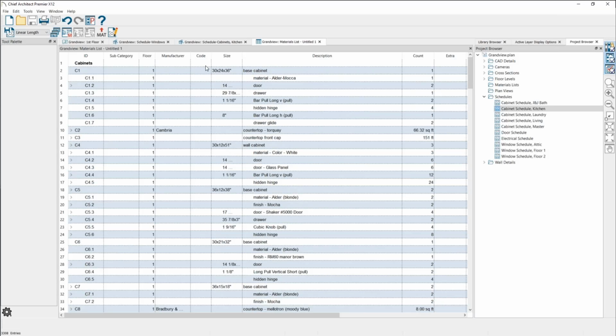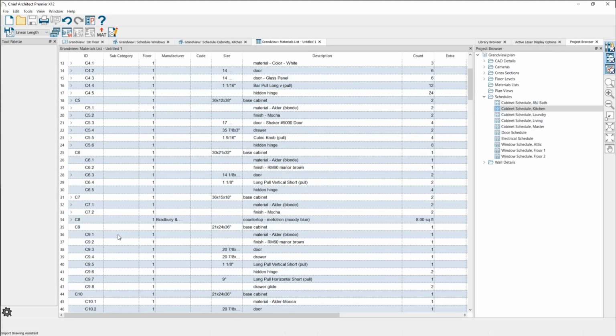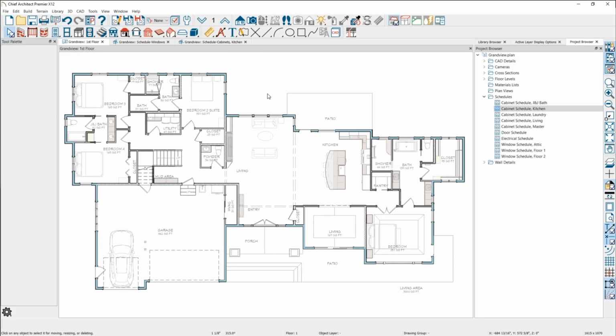Adrian, do you have any ideas on how we can accomplish that? I think what I would probably do is export my schedule to a spreadsheet, and then I can just add a sum totals column in Excel or something like that. So you can just add the equation in there and it will automatically do that math for you. That's probably what I would do. I wanted to avoid that. Okay. All right, how about a quick and dirty way?